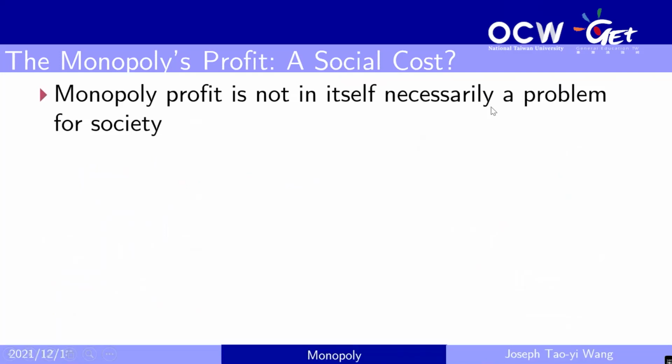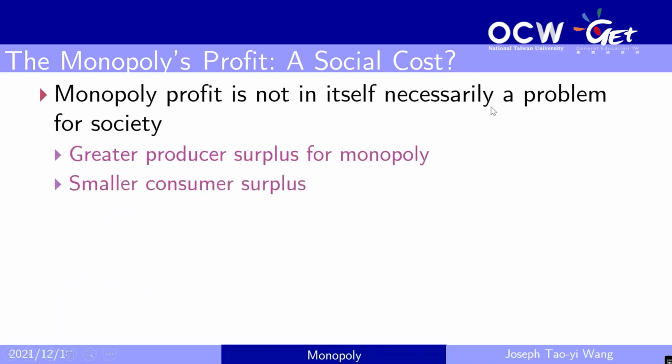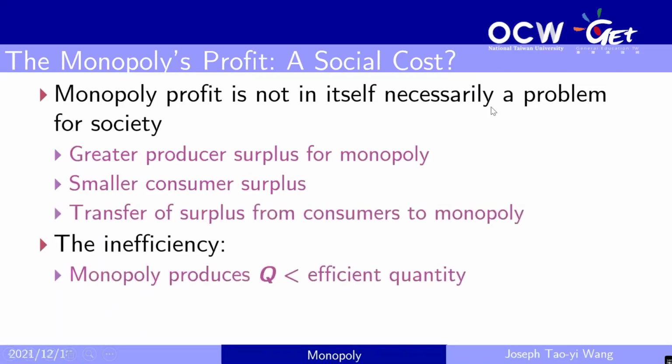Okay, so what I do want to stress here is that for economists, the monopoly earning a lot of money, this itself may not be a real problem. So you have higher producer surplus, smaller consumer surplus, but that's a transfer. As long as total surplus is maximized, you're fine. But the real problem comes from this inefficiency in the sense that monopoly is producing a quantity that's lower than the socially efficient quantity. And so there's gains from trade that is not realized. That is the real problem, or at least for economists, if you care about total surplus instead of equality. So the real problem for the monopoly is that there is gains from trade that is not realized.